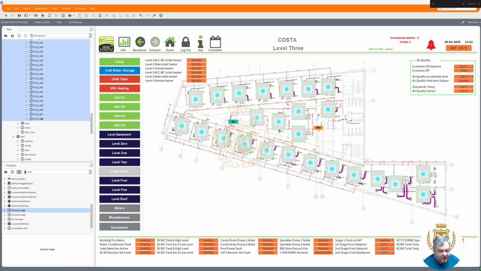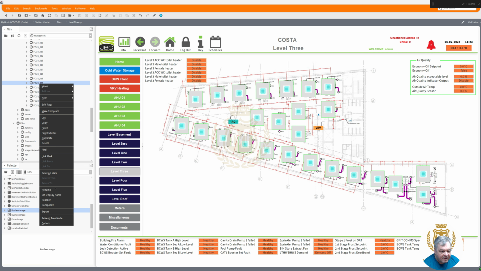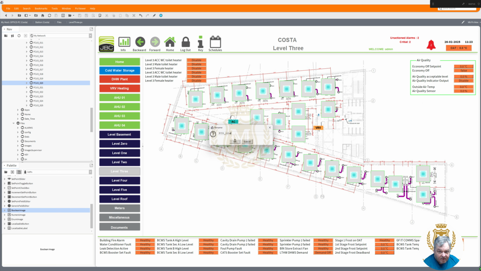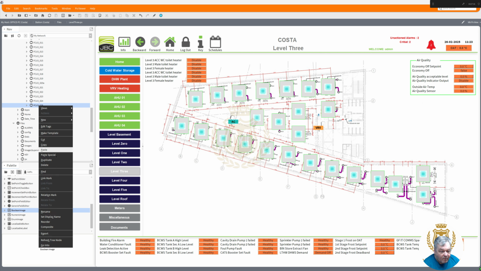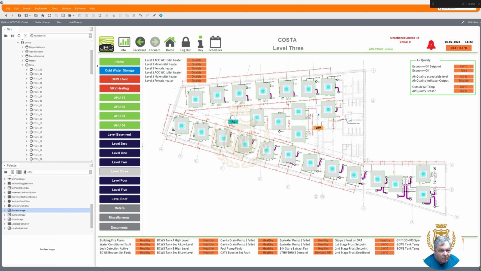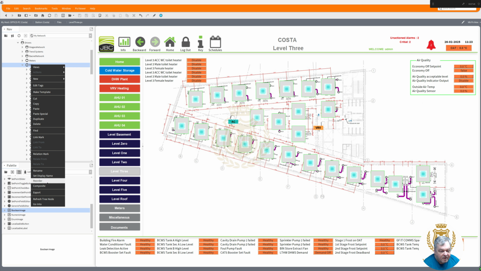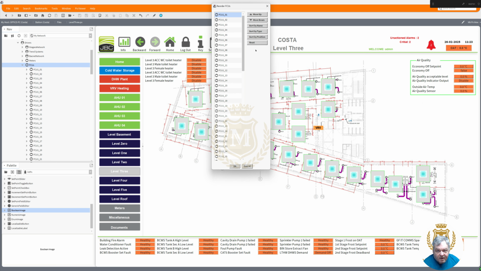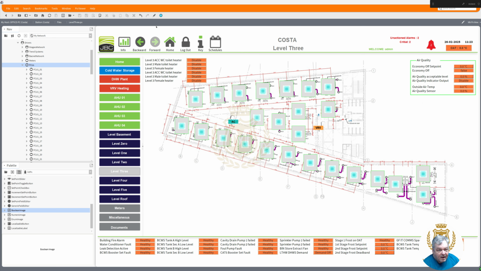So let's just delete them. Let's have a quick look. 24 we went to. So that is going to be 20A. So rename 20A. And we're going to rename that one as 20B. And because I want it all in order, I'm just going to right click that and go to reorder. I'm going to scroll all the way down, take that and move it up so it's nicely under that. And that should be it.